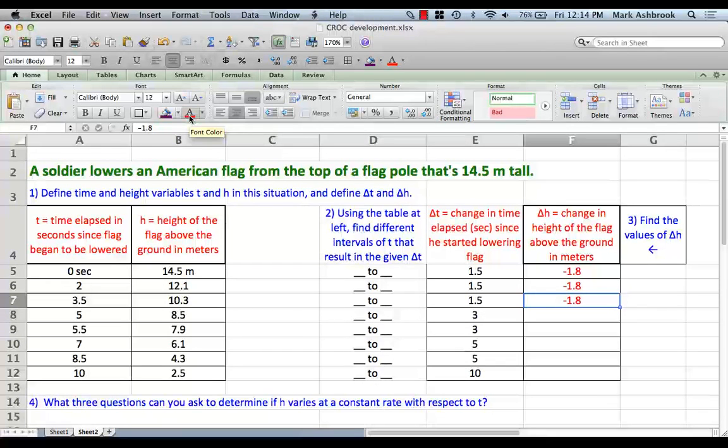Daniel Smith. Did you get 2? Where's Daniel? Not here. Okay. What about Adam Colhase? Adam Colhase here? Adam? Yes, sir. Did you get 2 intervals that result in a delta t of 3? 5.5 to 8.5. Does it work? Did you get the corresponding delta h for that? Or can you tell me how you would find it? Is that delta h? That's your delta t, right?